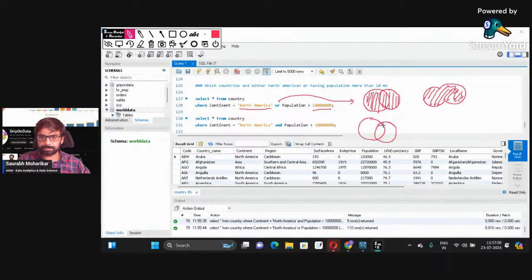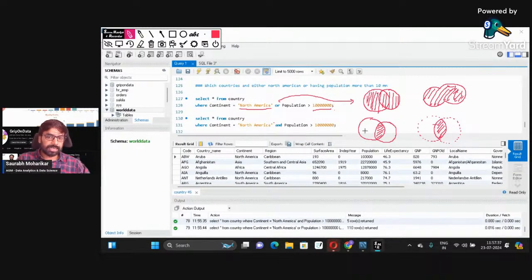In case of and, it's something like this, and right now I can see that it looks something like this. This is the intersection over here. If I draw the dotted lines to complete the circle, I'm looking at and meaning the common data.